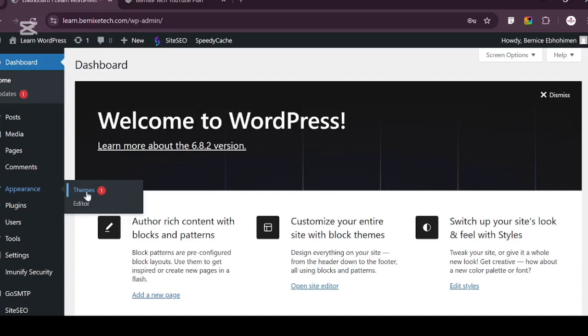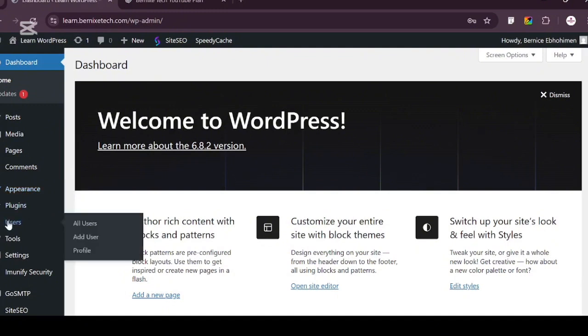And we have Plugins. Plugins add extra functionality to your website, from SEO tools to e-commerce features. We have WooCommerce, that's for e-commerce features. We have different functionality depending on what your website is about. Plugins help you add functionalities to your website. WooCommerce is an e-commerce plugin that gives you all that functionality.